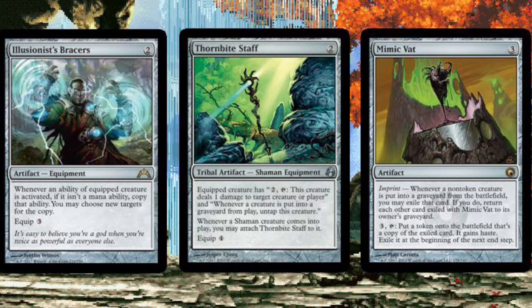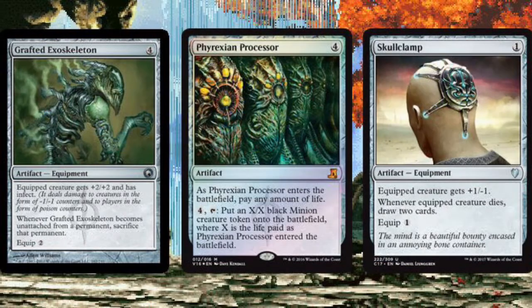Here are some handy artifacts that help increase the effectiveness of Brion's fling ability. Illusionist Bracers and Thornbite Staff enable us to fling multiple creatures per turn. Mimic Vat provides us with token copies of creatures we've previously flung, so we can fling them again. My favorite though is Phyrexian Processor.